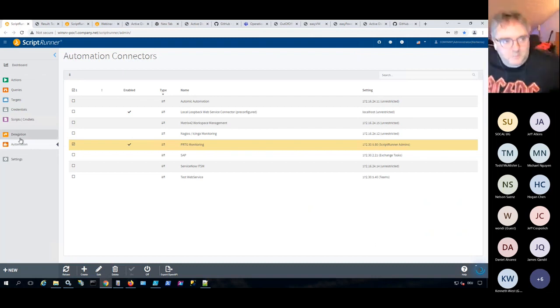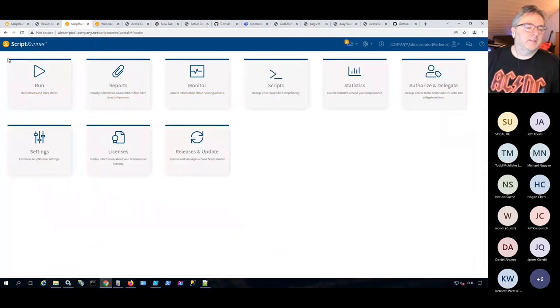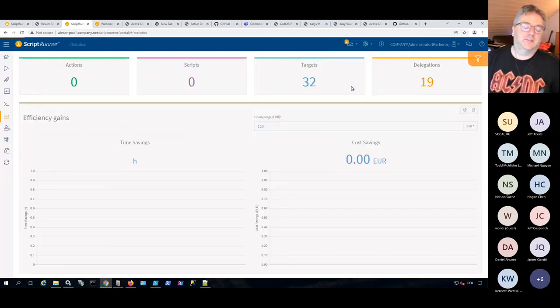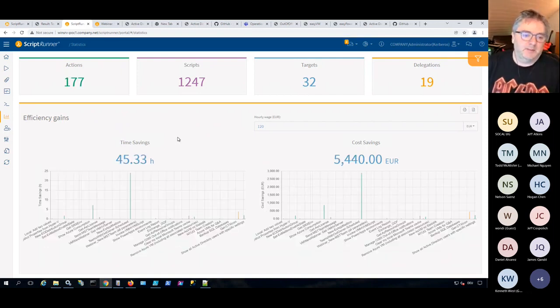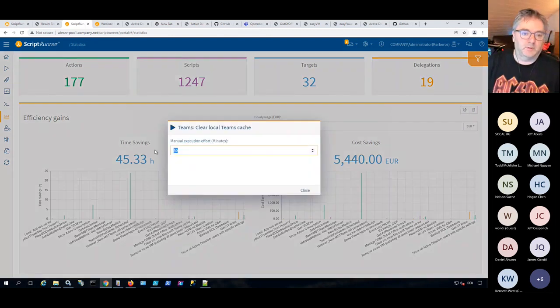I think we covered most of it. Something else that we came up with since the last time I showed the solution is statistic information in the sense of an efficiency dashboard. In each action, so for each use case, you can configure the number of minutes that is saved compared to doing things manually.